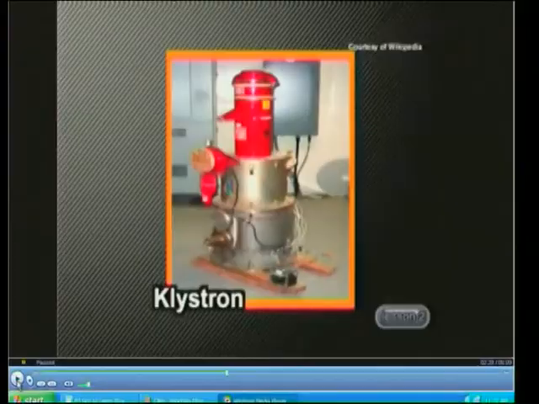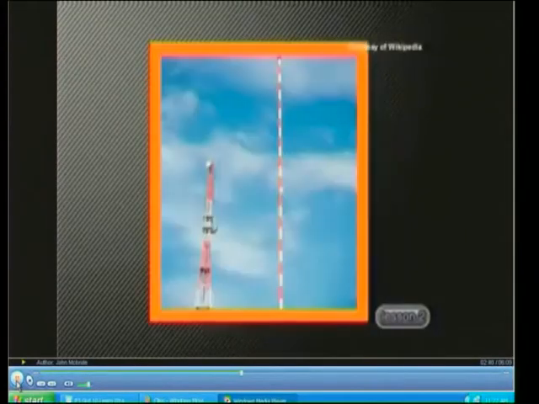A klystron, which is the diagram you can see on the screen at the moment, is a very special piece of equipment, not very little, quite big, which is used to produce microwaves in industry when they need to use it for experimentation and that sort of stuff, okay? We don't want to have one of those running around at home because it can get quite dangerous, so we'll ignore those. Microwaves are also responsible for satellites and that sort of stuff, so we use them in all sorts of different environments, and it's very important for us.